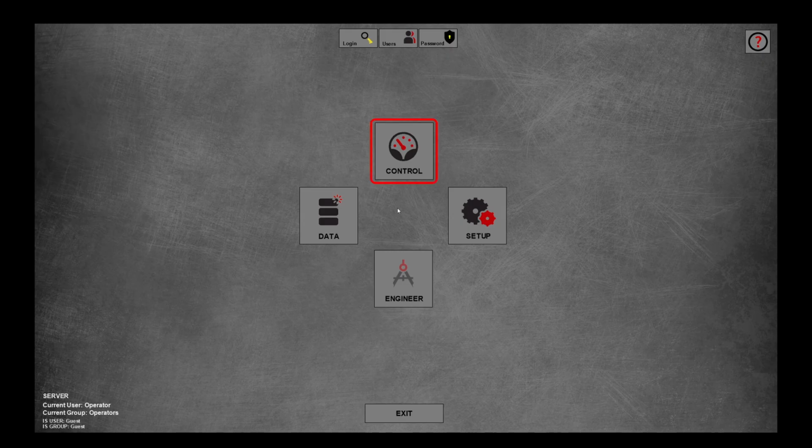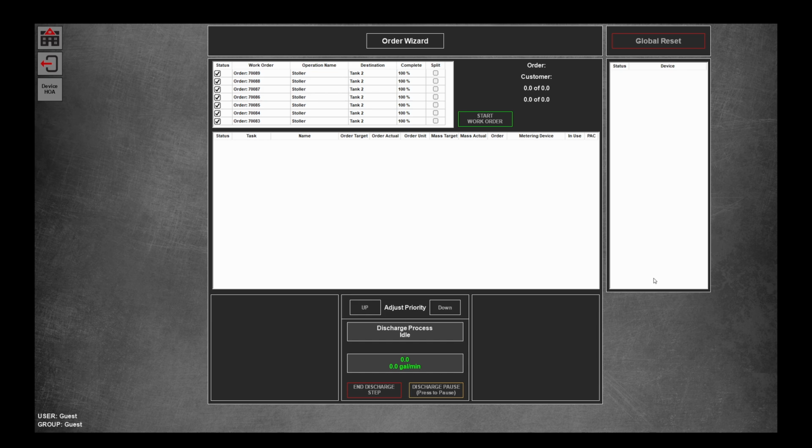The control section of the KSi AutoBulk system provides the operator with an interface to manage and control the system through the automated control process. From this page, the operator can process orders, monitor their progress in real time, and oversee the entire order workflow while it's running.